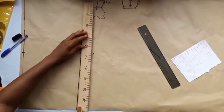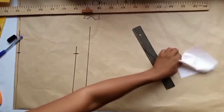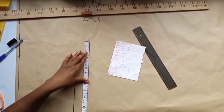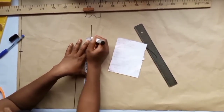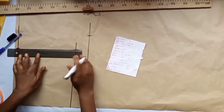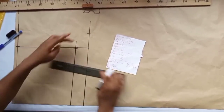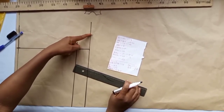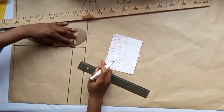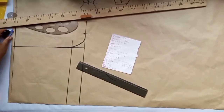On the crotch line, we take the thigh measurements. The thigh measurement is used to get the trouser curve. The thigh is 26 divided by 2 is 13. For hip and waist you divide by 4, but for thigh and round knee you divide by 2. Draw and roll it to the line. Then use a French curve to connect the thigh measurement to the hip measurement, joining them together to get the trouser curve.